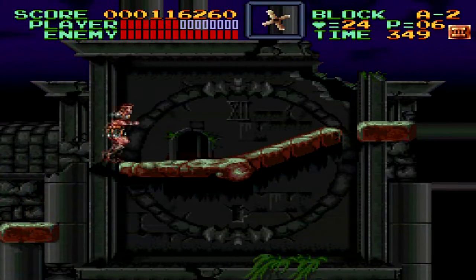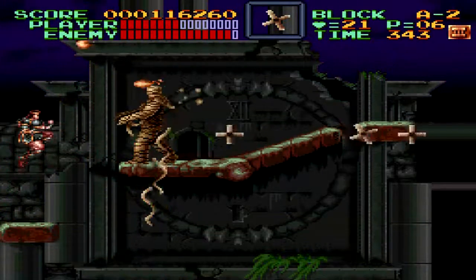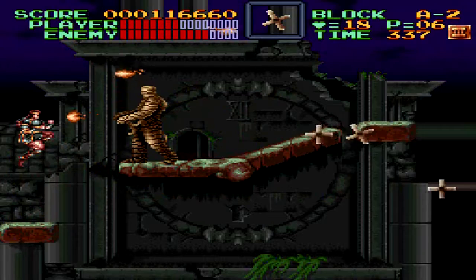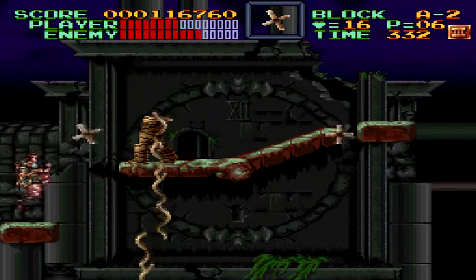Okay, we're at the boss now. Alright, I'm gonna stand right here, just in case. Okay, good thing I stand right here. If you stand on that middle part, then he could cause you problems. The best spawn is when he spawns on the very right. But of course, that's entirely random.